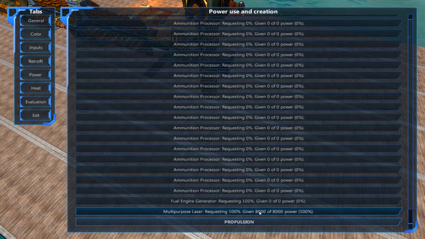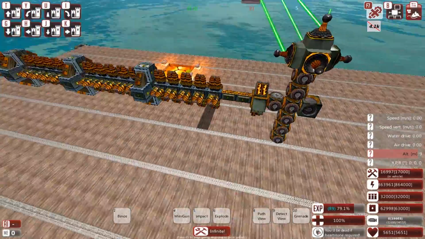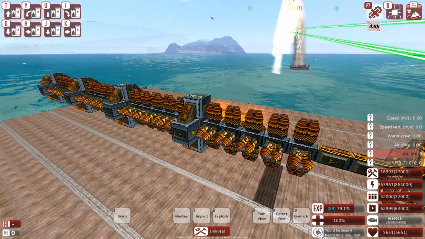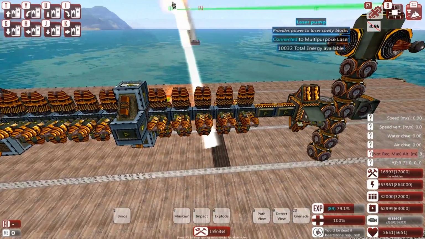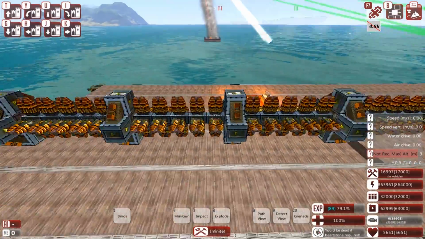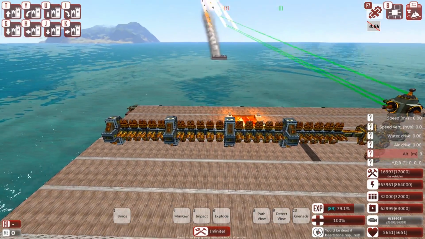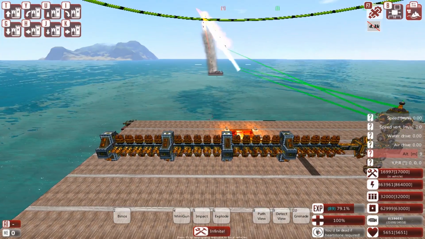Now I can actually see just how much power is being drawn from this system, and it's very nice and stable. It's another good reason for using these 5, because each one of these is drawing 2000 power. So I can very easily figure out how much power my laser system is using.